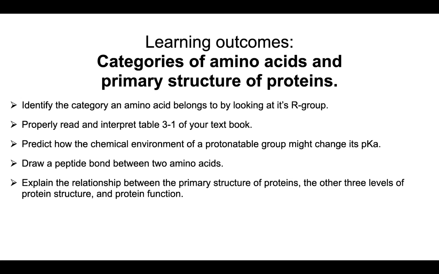So the learning outcomes for today's video regarding the categories of amino acids and primary structure of proteins: I want you to be able to identify the category an amino acid belongs to by looking at that amino acid's R group. I want you to be able to properly read and interpret table 3.1 of your textbook, and we'll look at that table a little bit later.